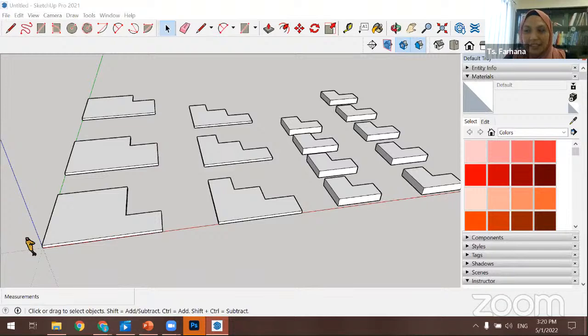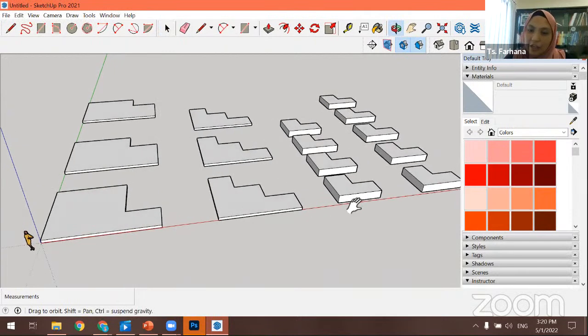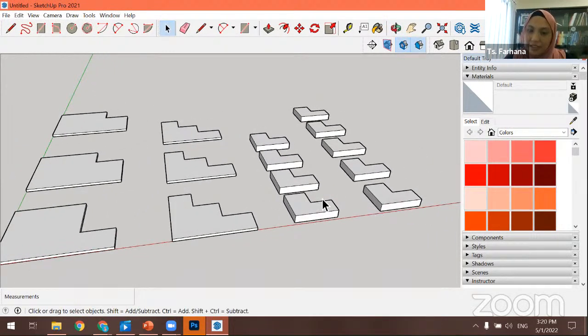So yes, component is like you're creating component, okay? If you edit one of this, it will edit all. Group is unique, okay? Usually group is unique, but components usually is not unique, means if you edit one, you edit all. So it's very useful if you are editing something like details. Let's say you have a wind block, your wind block with the design inside there. So if you edit one design, it will edit all. So imagine if you have to edit each of that, it's going to be very time consuming, right?